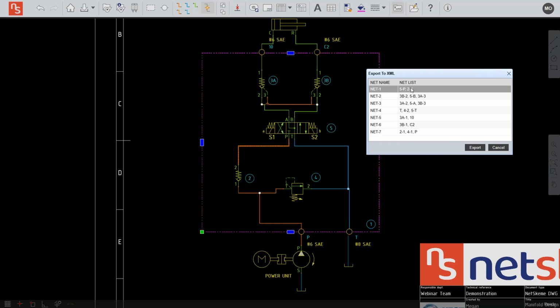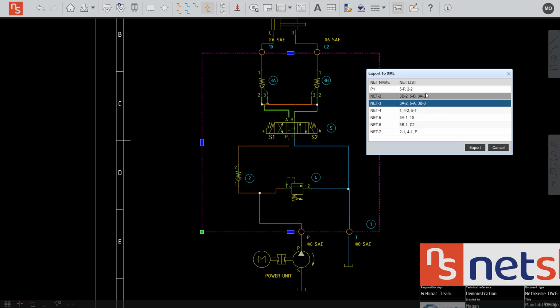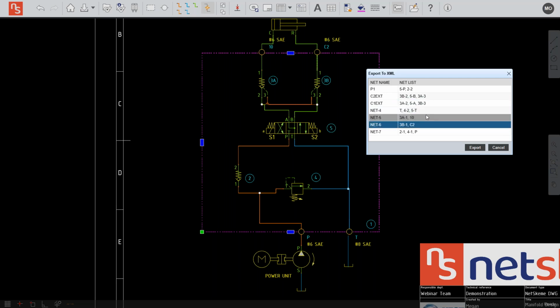All right, so now as I click on these nets, they are going to highlight so I can see this one. We'll call it 1. This one, I like to click on them twice so I can see the difference. This one we'll call it D2 extended. One will be C1 extended. We'll call this tank.